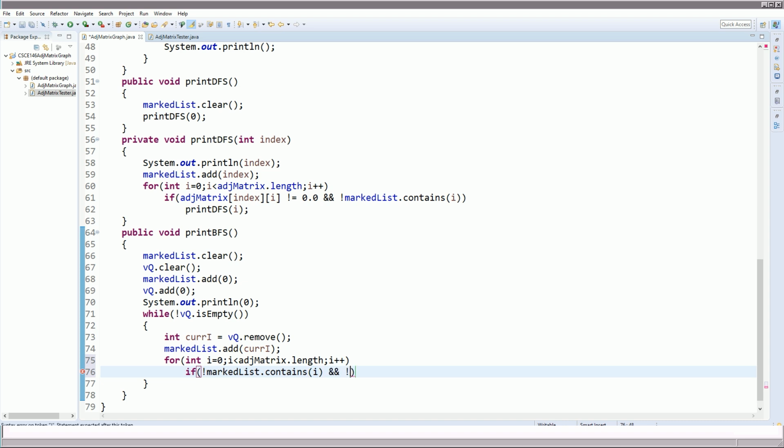And not VQ dot contains this index I. It cannot be in either the marked list or the vertex Q. And we need to establish whether or not a connection even exists. So adj matrix from this current I to this index I, and that is not equal to 0.